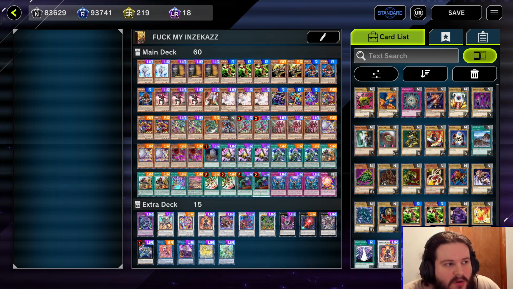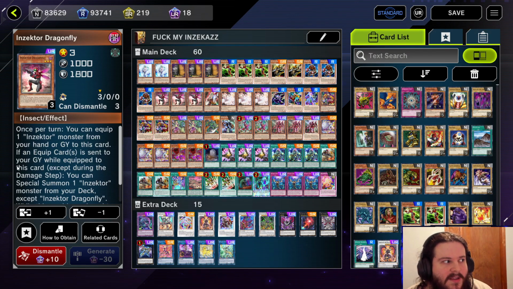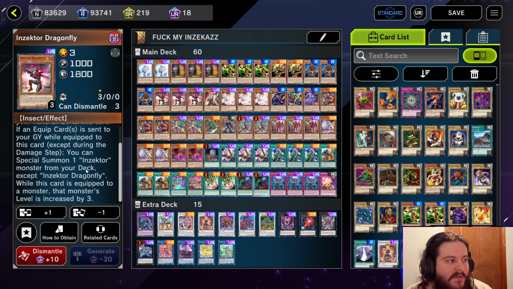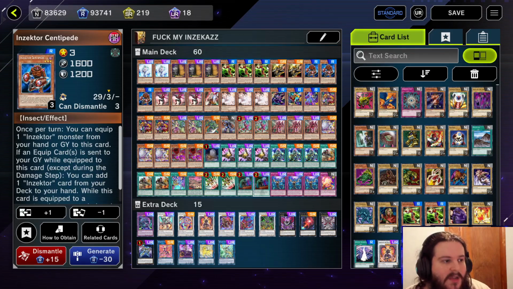Inzektors. Is this deck broken, or is it just gimmicky and not very good? Well, let me just tell you right here. If you're wondering what this Inzektor package is going to be doing, it's pretty much going to be spam summoning with Dragonflies. It's not a once per turn effect. It's like once per turn you get equipped, but the secondary effect is not once per turn, where every time something's de-equipped from it, you get to keep special summoning cards. Same thing with Centipede. This card allows you to just keep adding cards to your hand.